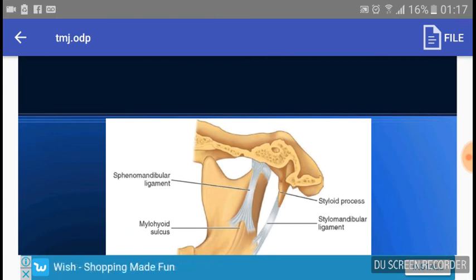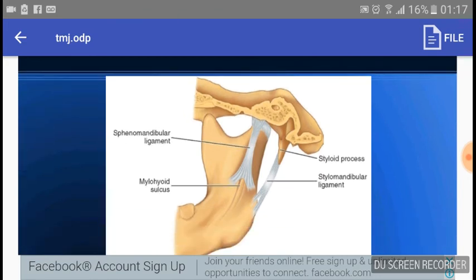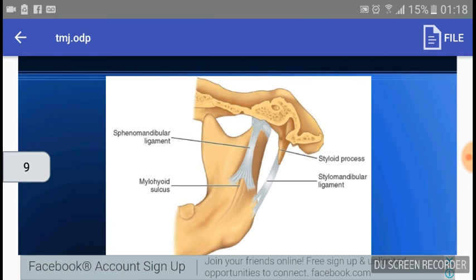The stylomandibular ligament, seen in this picture, runs from the styloid process to the posterior margin of the angle and ramus of the mandible, and this limits protrusion of the mandible. So as you now know, the temporomandibular joint ligament inhibits lateral and posterior movement, and the stylomandibular ligament inhibits anterior displacement of the jaw, or protrusion. The sphenomandibular ligament, seen here, runs from the spine of the sphenoid to the lingula of the mandible, and it's basically a remnant of Meckel's cartilage. It acts as a pivot on the mandible, so it remains tense through opening and closing of the mouth.